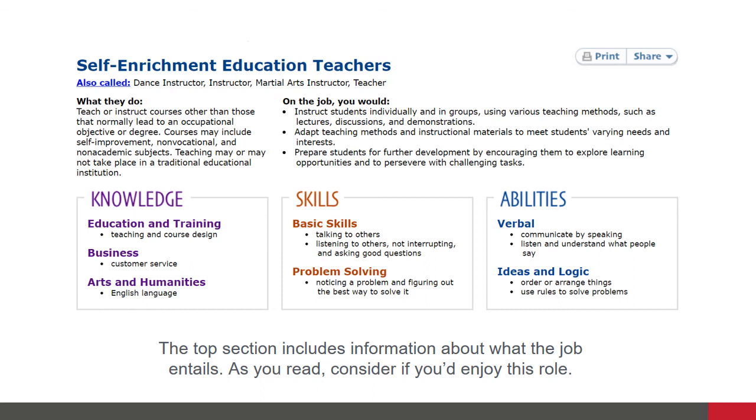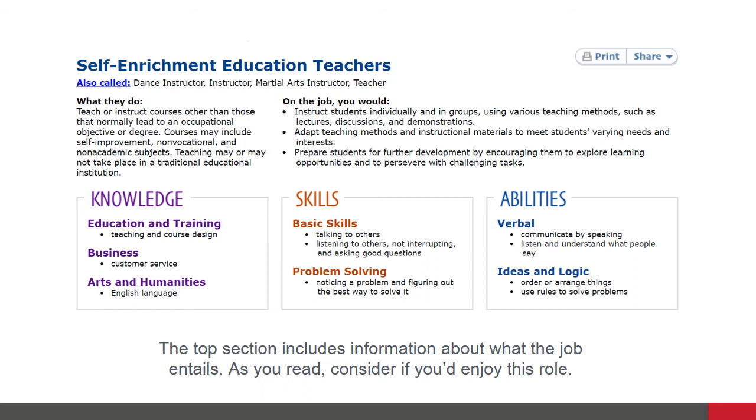There's a lot of information here to review, like, would you like this position? What would I do? What knowledge, skills, and abilities do I need? This is actually a really fun page to read. As you're reading your specific results, consider if that would be a role that you would enjoy. My assessment has me spot on. I love being a teacher. I love people. And again, it thrills me to be here with you today.